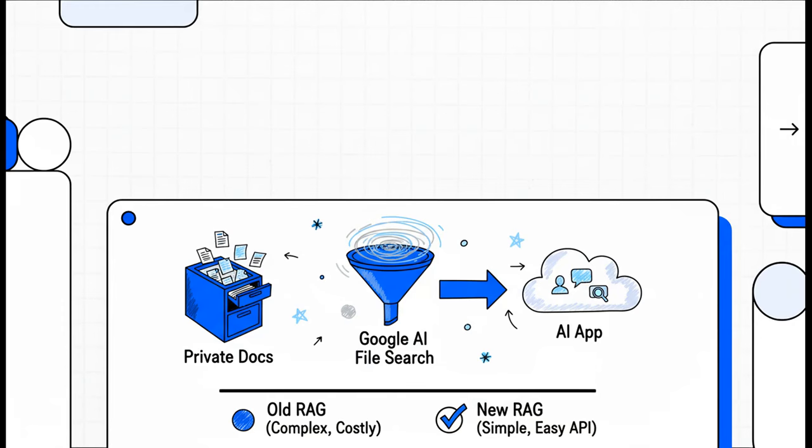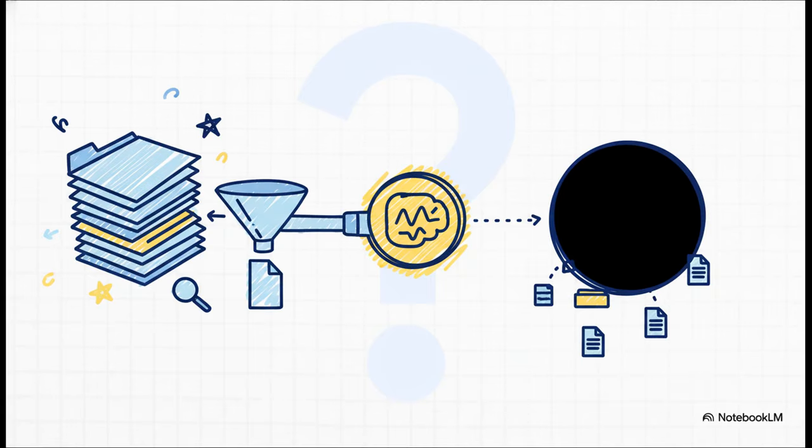Okay, let's just get right into it. Something big just happened. Google might have just completely changed the game for Retrieval Augmented Generation, RAG, forever with its latest update to the Gemini API. They've rolled out this thing called the File Search Tool, and honestly, it looks like it's going to be an absolute earthquake for developers. So why is this such a huge deal?